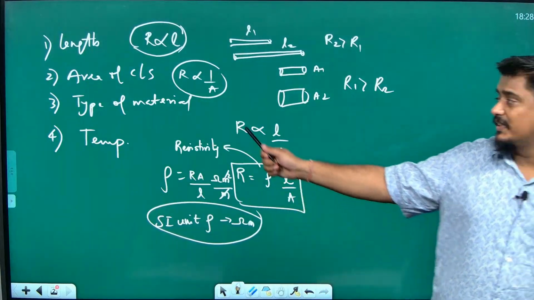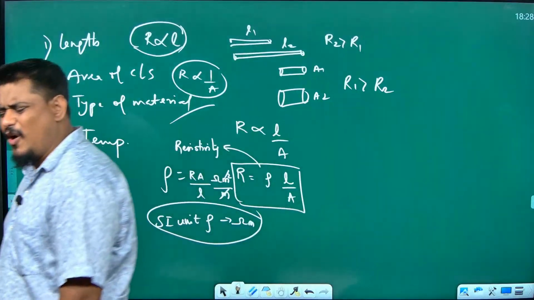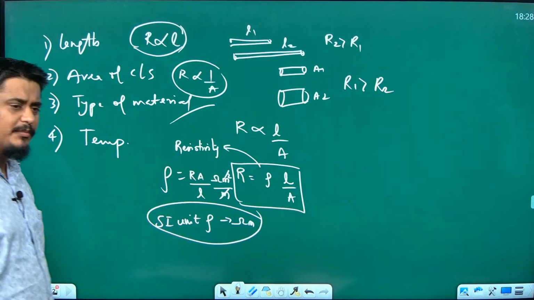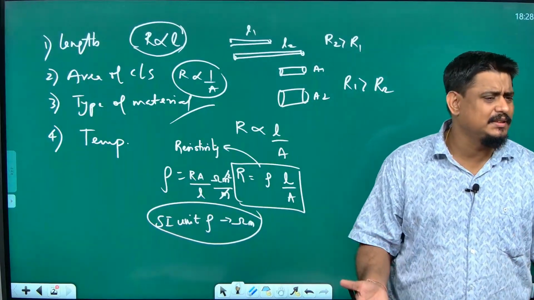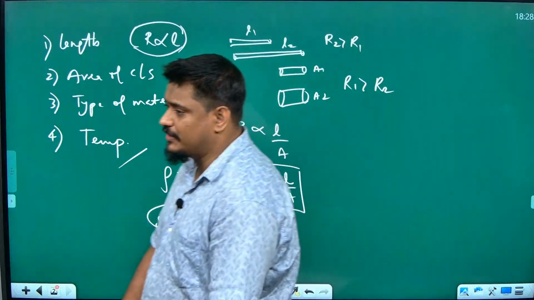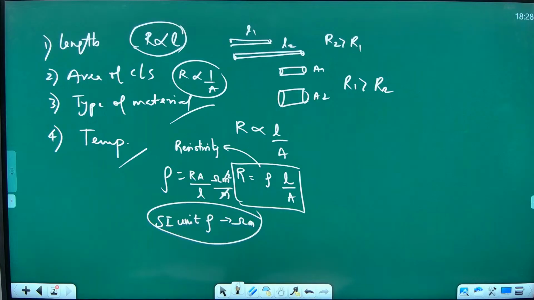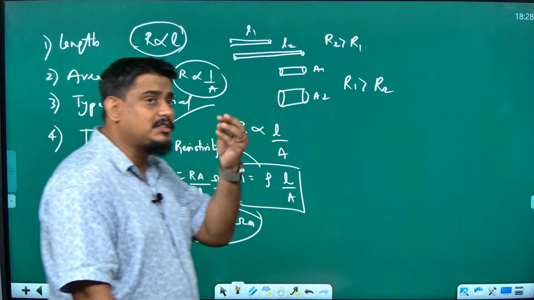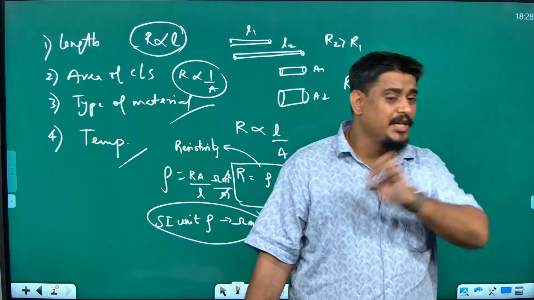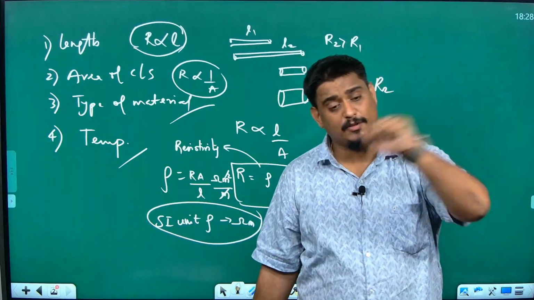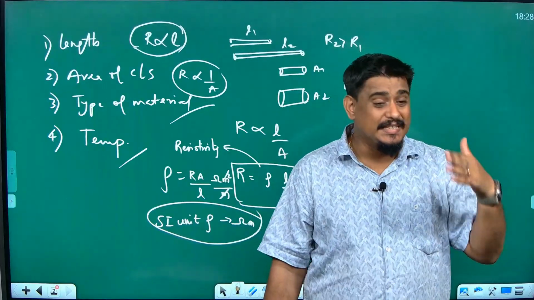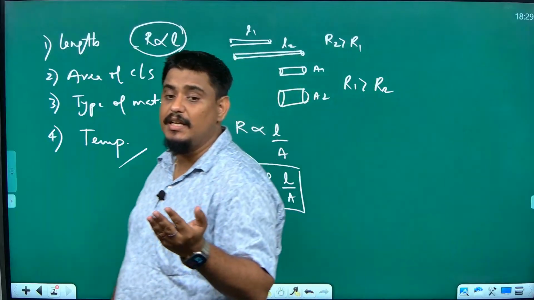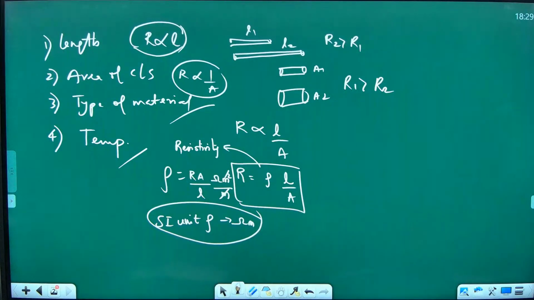And third factor is type of material. It means, obviously common sense this is, if you have gold and if you have aluminium, do you think they will have same resistance? No. Different materials will have different resistance. Fourth factor is temperature. Temperature increasing will definitely affect resistance. Why I am saying? Because if there is more temperature, electrons will have more energy. If it has more energy, it will vibrate faster. If it vibrates faster, chances of it to go and hit some other electron is once again increasing. So, increasing temperature will increase the resistance, decrease in temperature will decrease the resistance.